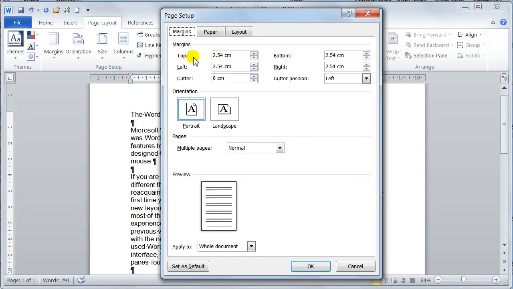Now I've got top margin 2.54 centimeters, and the bottom is the same. Left margin, now I can just spin them round if I want to, and that'll adjust the margins, and you can see here it's showing you down there what it's all about.